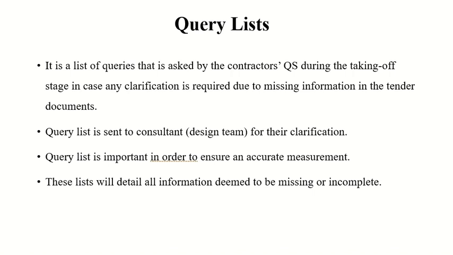Okay, queries. I gave you an example of a query earlier as well, in lecture 1 or lecture 2: if there is something missing or something conflicting between the drawing and specification, you will write it, and that writing is done officially. So it's not like, okay, I will send a WhatsApp message to the consultant and he will tell me. No, this is not enough. You have to do it officially, because whatever the organization, the client, or the consultant says will affect your cost. So if you don't, later on he may say, no, I meant this. You get the point.